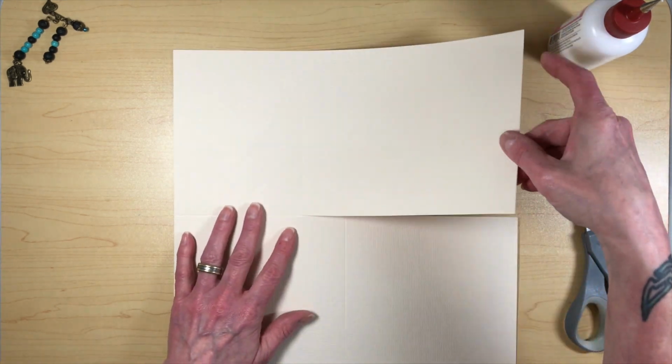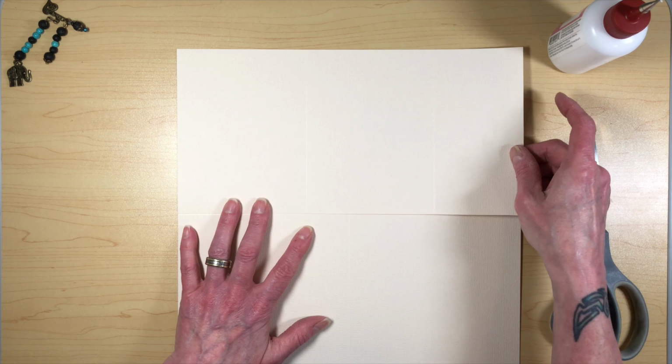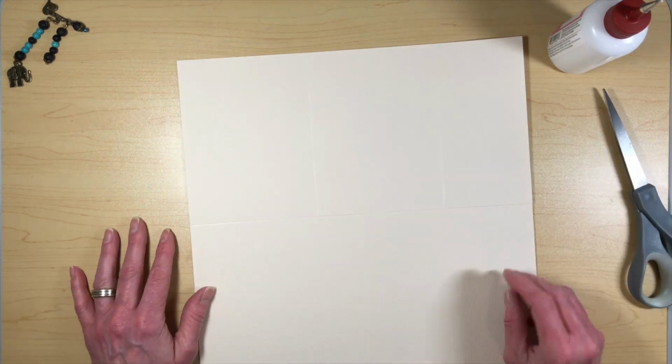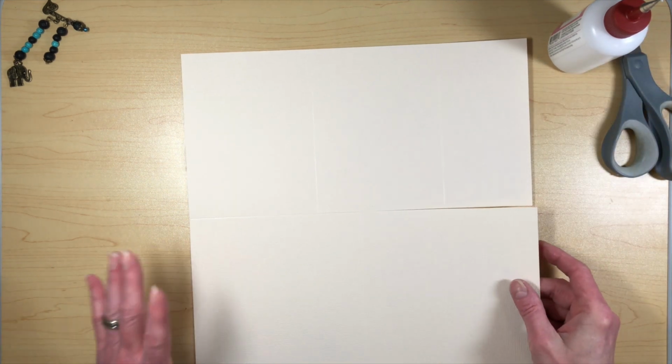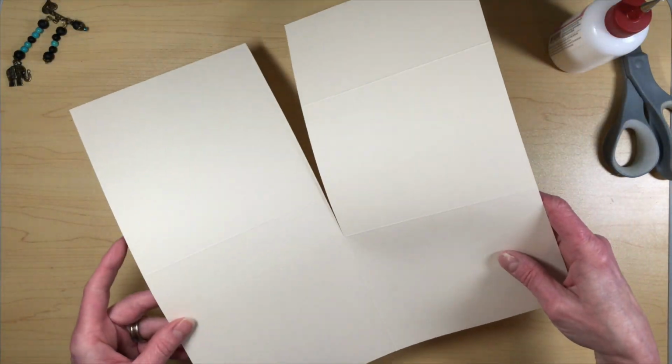So you're going to have a piece that looks like this. I know this is hard to see. I've got to tell you, this is one of the hardest tutorials I've ever done, trying to figure out how I'm going to show you guys and have it make sense. So bear with me, I've been trying really, really hard.